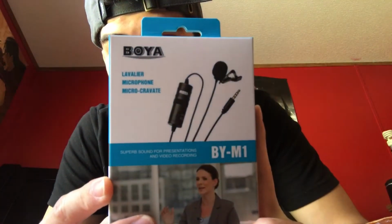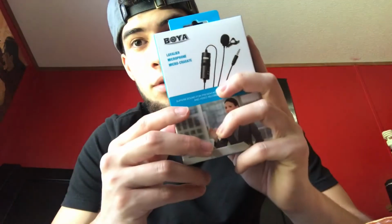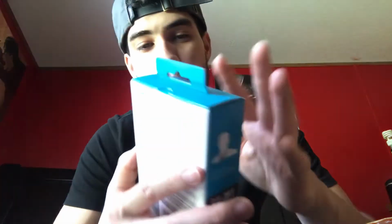All right, guys. So I kind of went ahead and opened the other package, but I didn't check the little box. So that's what we're gonna do right now. All right, I'm gonna show you guys what I got. Look, it's the microphone. Because with this, now I can be further away from my phone. I don't have to be so close and talk louder. So it's gonna come in handy a lot. Now I'm gonna take it out. All right, so here it is.